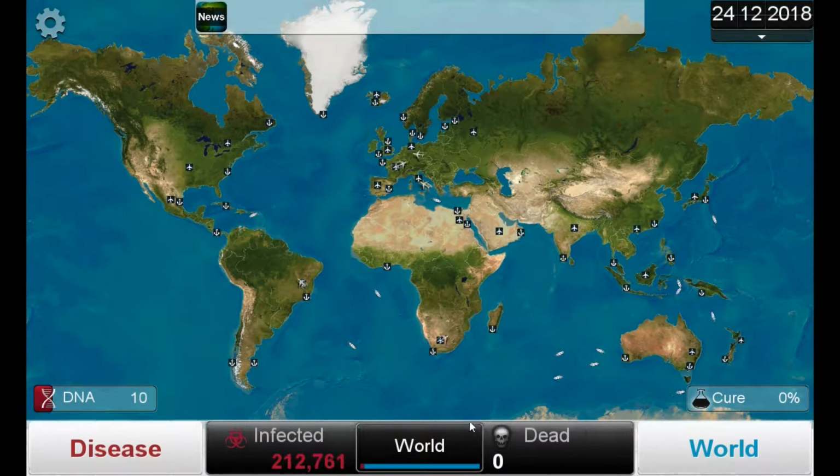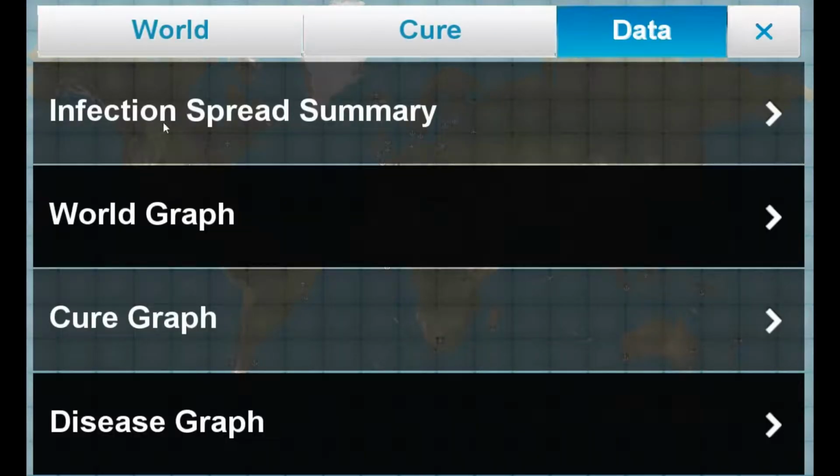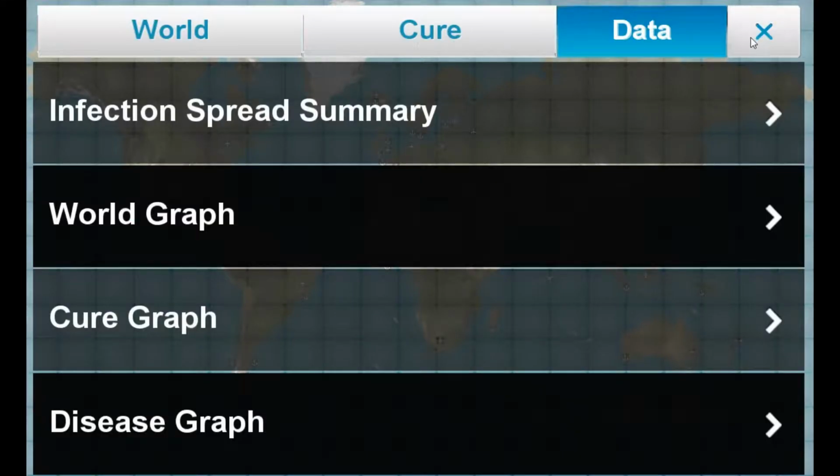Just reminding you again that there's a lot of data, information that you can check out to find out what's going on. So far, infectivity is pretty high, and severity is starting to get up there. Lethality is not, which is good. We don't want to kill anybody just yet.